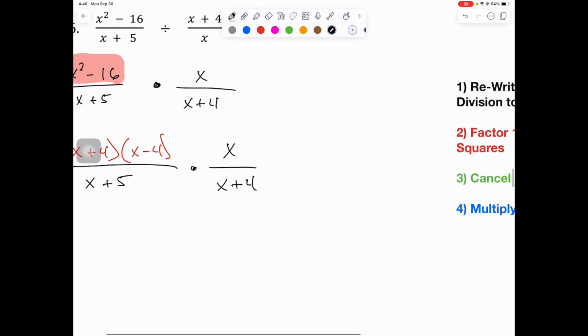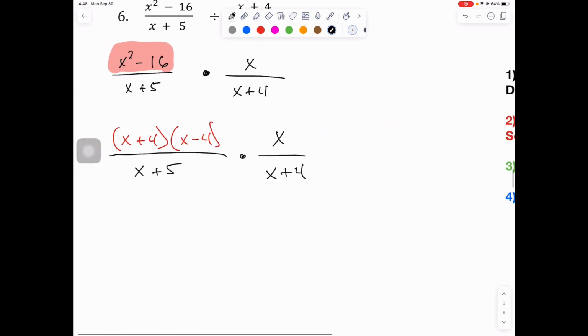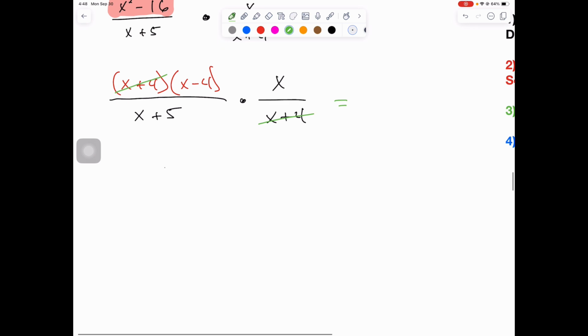And then from here, step 3, well, we can cancel out factors here. And when multiplying, we can go top to bottom and diagonal, not just top to bottom as when adding or subtracting. Our x plus 4 will cancel. We'll rewrite this as 1 over x plus 5 times x over 1. And essentially, oh, Mr. Richards, you forgot something. Yes, you did. I knew I did. I knew it just didn't look right to me.